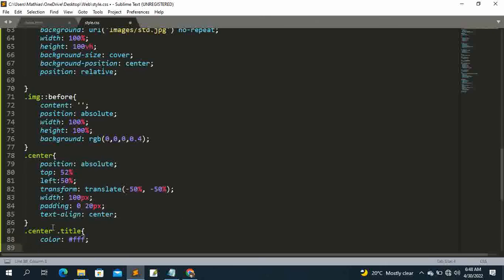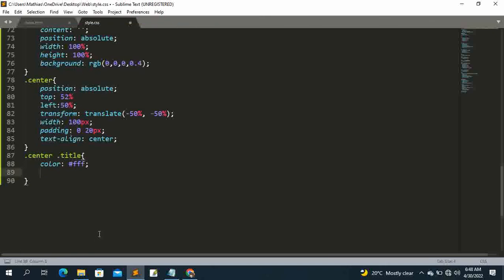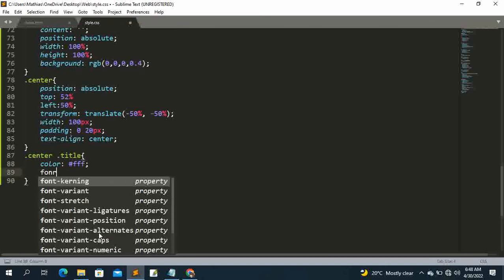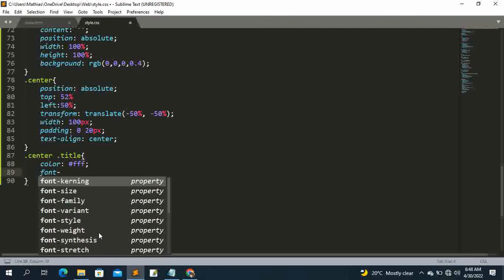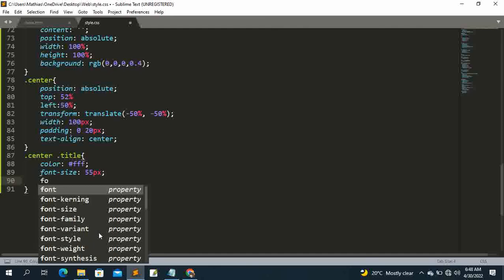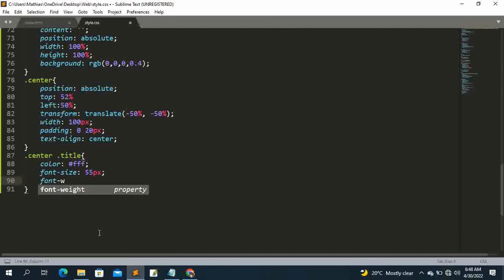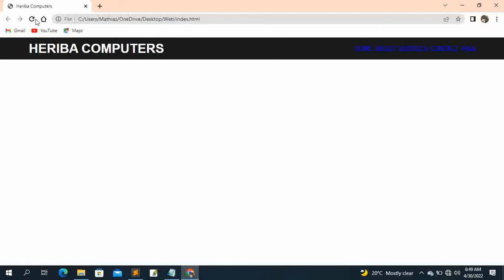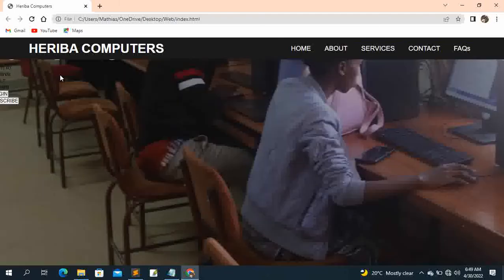I can go ahead and give it a font size, then I can give it like 55 pixels. I can give it a font weight of 600. Then let's check what is happening. Yes, let's continue.